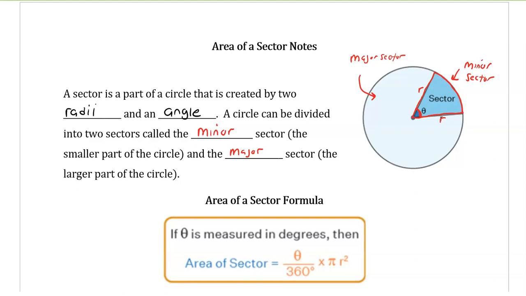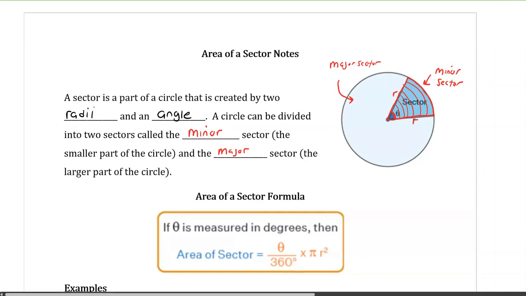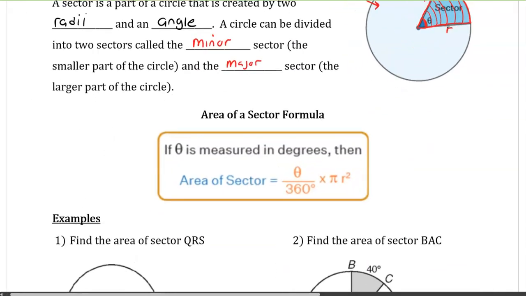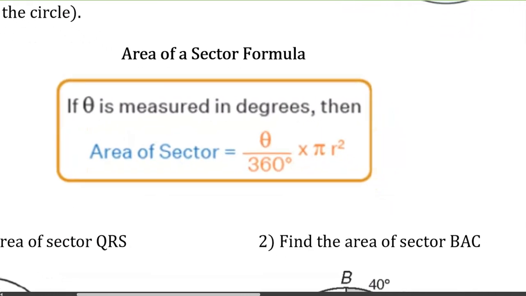So in theory, when we create a sector of a circle, we actually split the area up into these two slices. The part that we're going to focus on in today's lesson is how to find the area of the minor sector, which is going to be this part here formed by the central angle. Very similar to the formula for arc length, the formula for the area of the sector looks as follows.